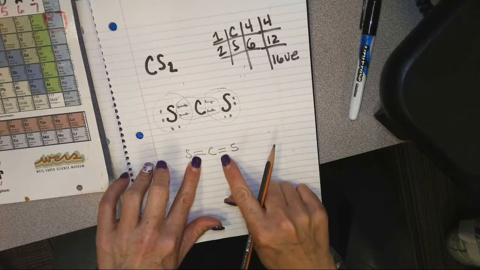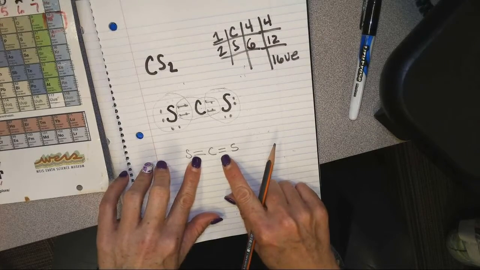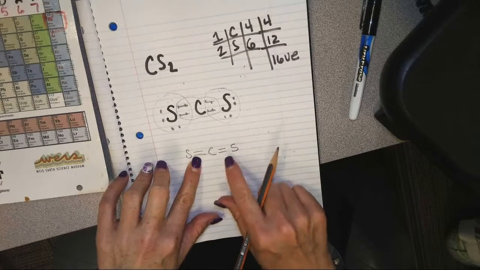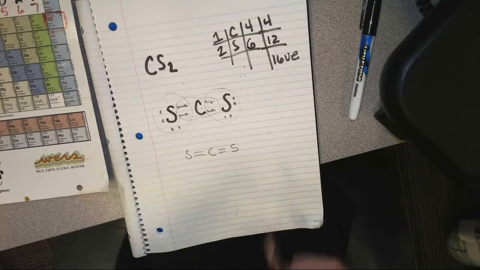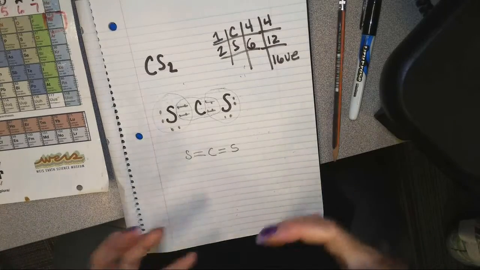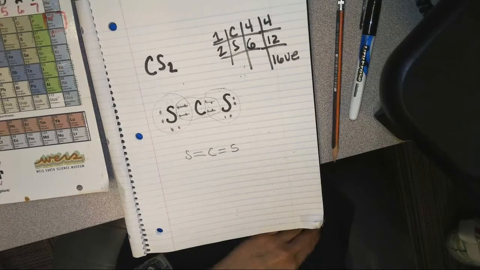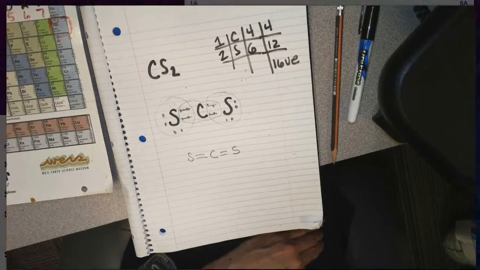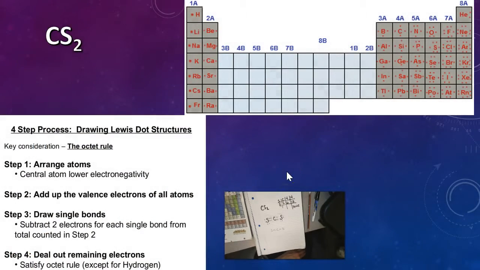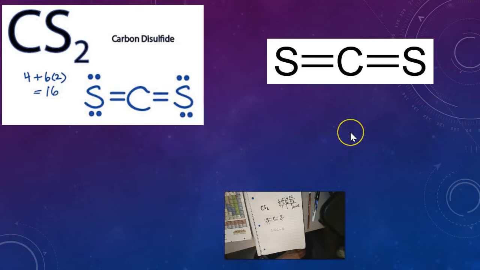A double bond means they share 4 electrons now. They don't just share 2. That's a stronger bond because the more electrons that are shared, the more those things are meshed together, essentially. So our CS2, carbon disulfide, is written like this. And as you can see in this picture, they left the little unbonded electrons out there, but you don't have to leave those. In fact, this is preferred here.